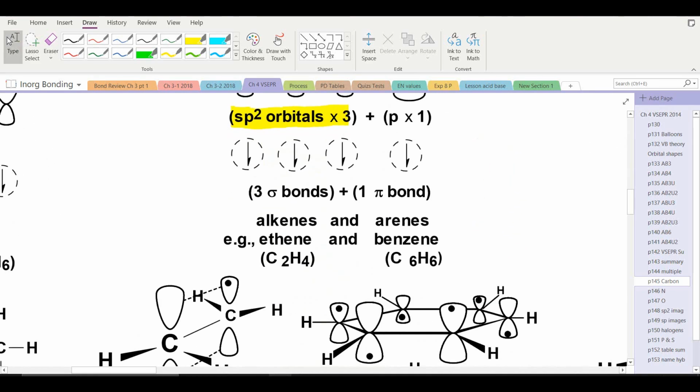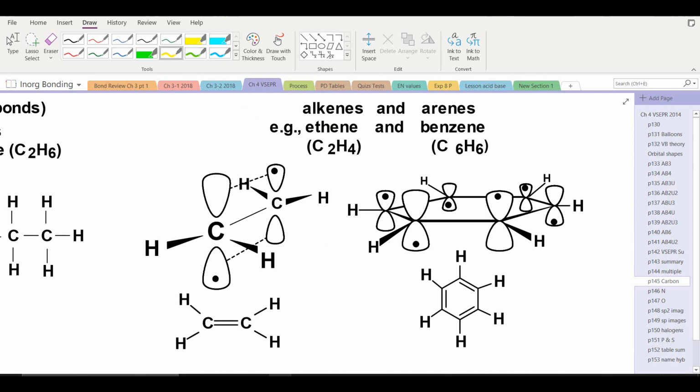So here we have ethylene. Carbon is going to form 3 sigma bonds, one with an adjacent carbon, 2 with hydrogen. That's the trigonal planar bit. And then it'll have the unhybridized pz orbital sitting above and below the plane of the sigma bond between the 2 carbons. You see, you can't put 4 pairs of electrons in the same space. They repel.